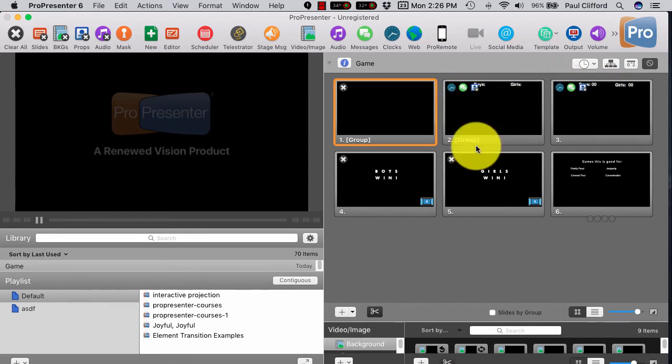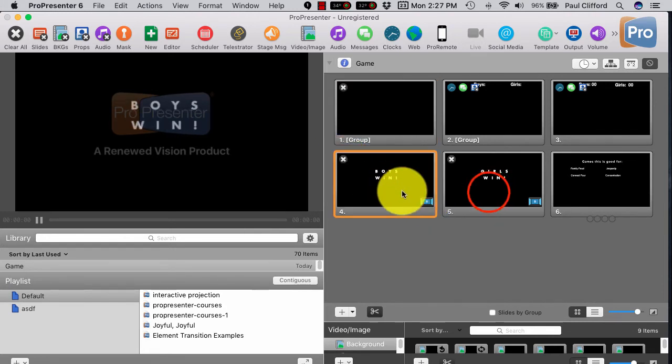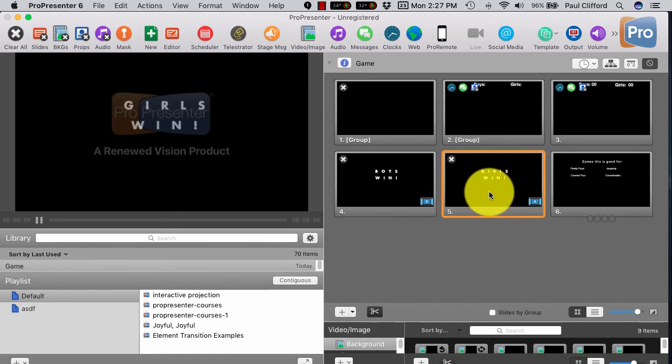And I put in a countdown timer. Got another video on how to do that, so that's pretty straightforward. I put in a message to show the timer. That's also something that shows up in another video. This is just a slide that clears everything else and then has this transition right here so that it kind of wipes everything out of the way.